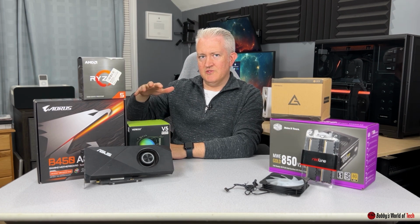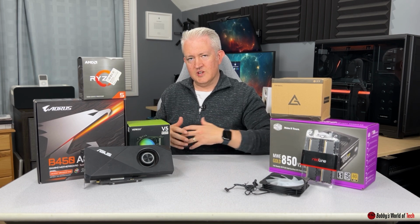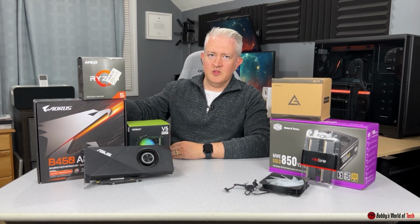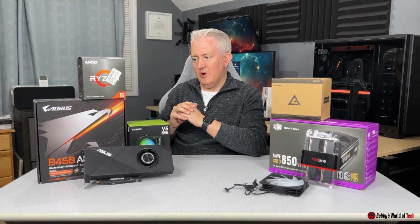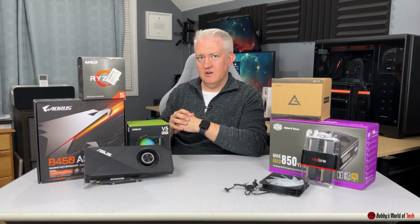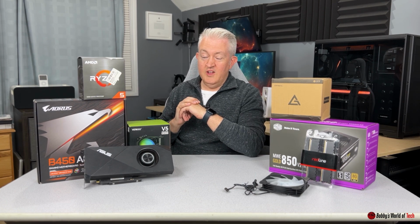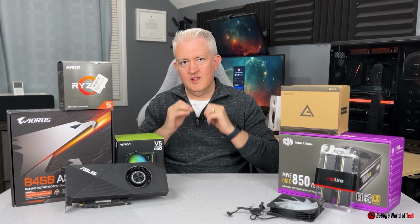So I wanted to get him something that was a little bit better, and this was actually a motherboard that I had in my possession that was going to be used for a build and then not used and pulled back. I'm going to give this motherboard to him, do a swap out. It's not a major upgrade, but it is probably much more reliable, at least I feel, in a system that would be housing something a little bit more high-end. But for now, the Ryzen 5 5600X is not very hard to drive anyway. He also does not know about the motherboard upgrade, so hopefully that'll be a nice little bonus.